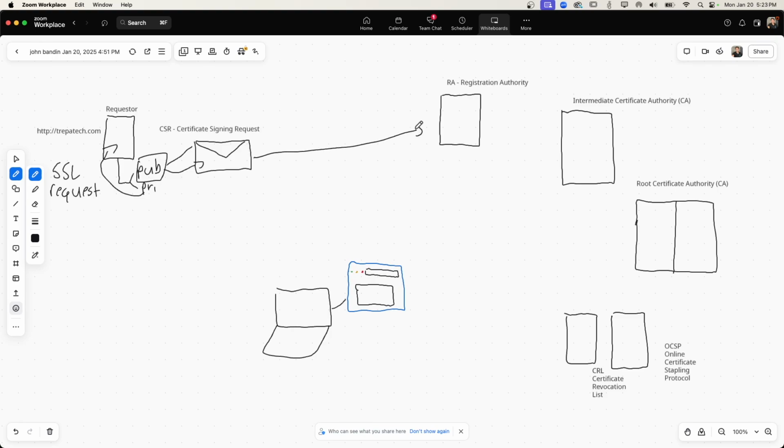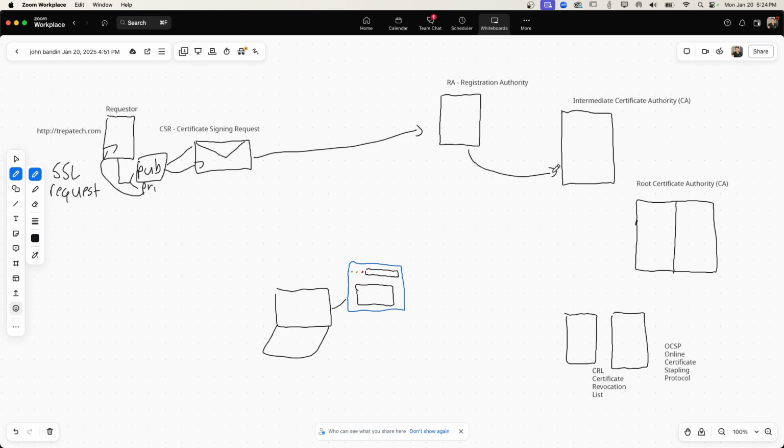Its first stop along this path is going to be the registration authority. Now, that registration authority is like the bouncer at the club. Are you going to come in or you're not going to come in? Are you going to pay the fee? Well, you might have already paid it. Anyways, the RA is going to say, okay, let me verify you. Are you on a blacklisted domain name? Does this look sketchy in some way? No? Okay. I'm going to pass you off to the CA.